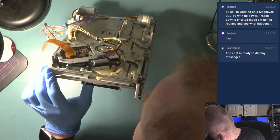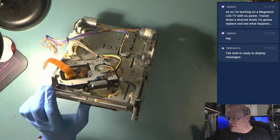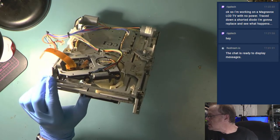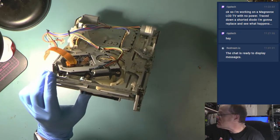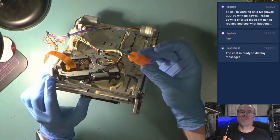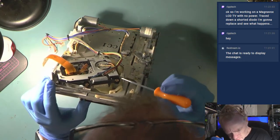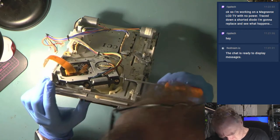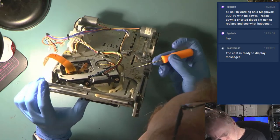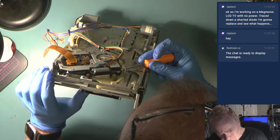Oh, wait. There is a... Well? Yeah. Okay. Hold on. Let me poke in there with something pokey. No, where's my straight pokey at? That's hook pokey. Where's straight pokey? Straight pokey. That's what I mean. So there's a little wheel right there. Turns. Is there a belt there? I cannot tell. Yeah, there's a belt there.